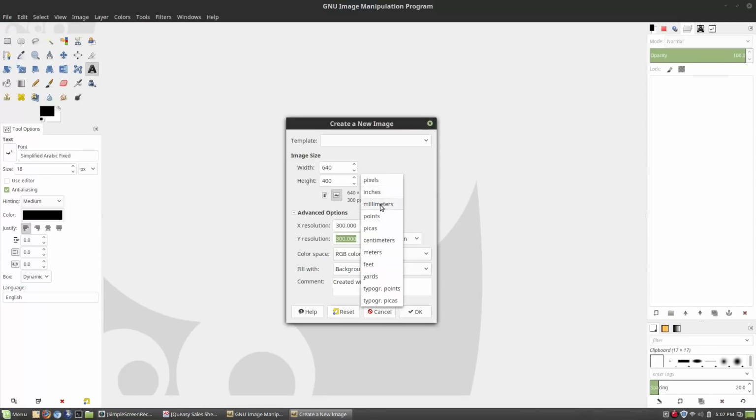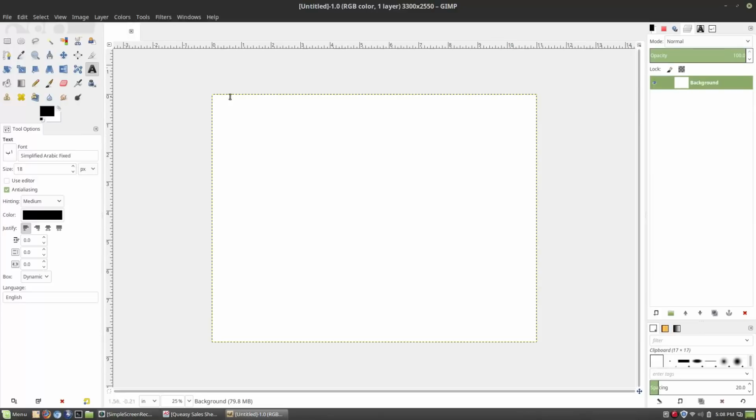And what we're going to do now is, let's see, our width is going to be 11, our height is going to be 8.5, and note that I did that in inches. So basically we are printing out on an 8.5 by 11, printing out our flyer and kind of doing 2 per 1 copy.